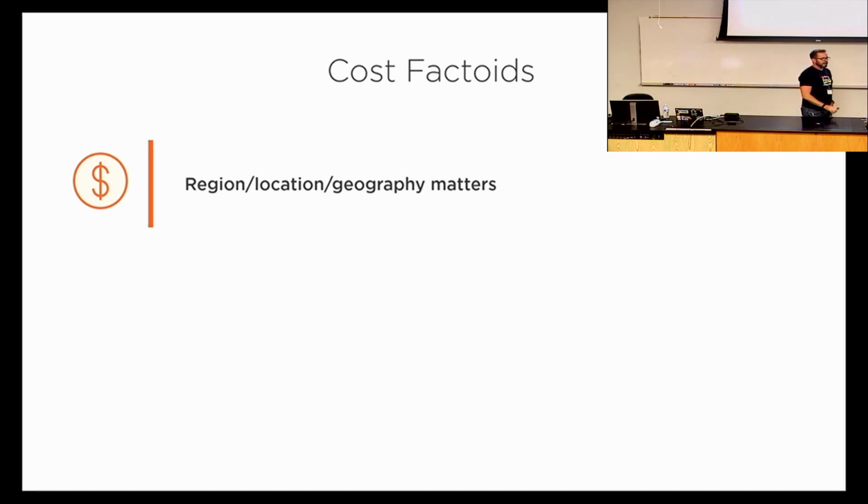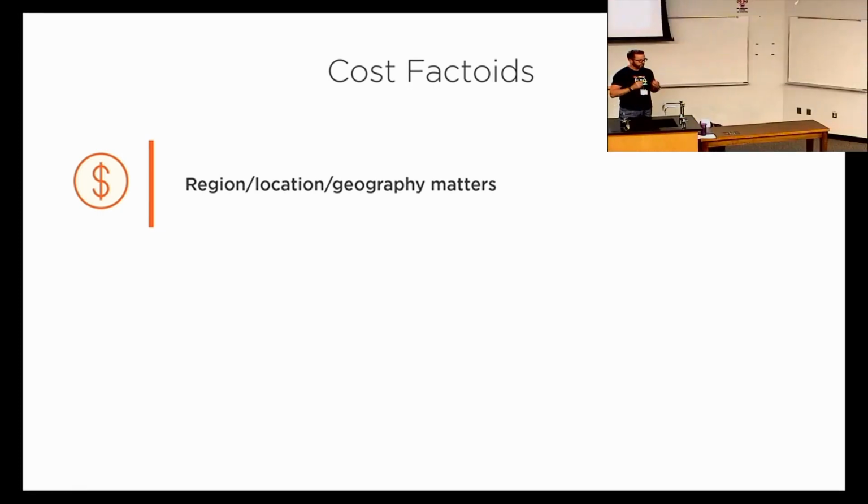I do a lot in central US because that's where I live, and I want everything as close to me as possible for latency purposes. But East US and East US 2, I don't know which one is more expensive. I keep forgetting which one it is, but it's a pretty significant difference. So when you're scaling your stuff, when you're creating your VMs, and it's going to cost some money, understand the locations are going to impact what you spend, all right?